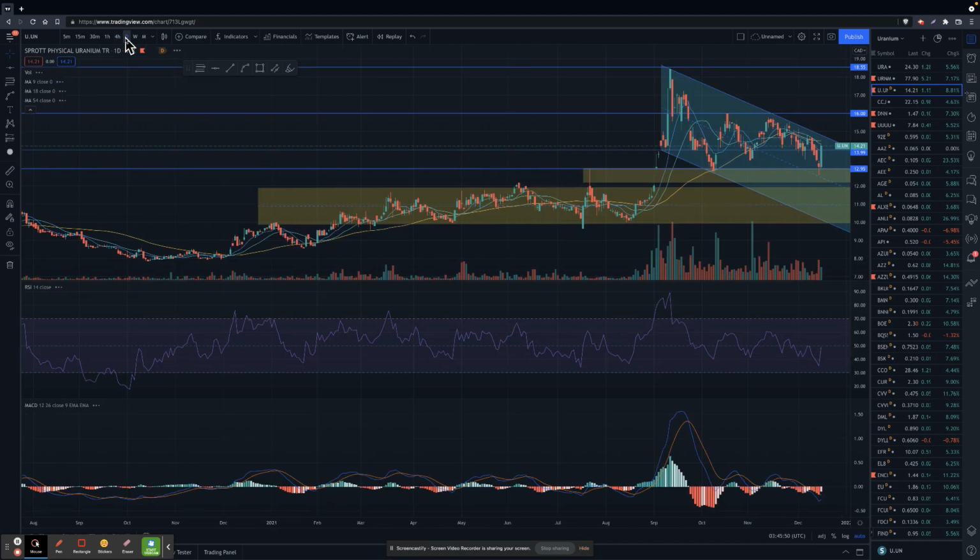Here, just zooming out a little bit on the daily chart, we had two buy zones. The significant consolidation between 10 and 12 broke out. This is when SPUT really went live here in late August, really rallied, and then we've been in this distribution phase, this bullish flag. And we finally bounced here the other day off the middle of this bullish flag, and today was a great follow through, but we still didn't close above the 50, so we still have some work to do. But if this flag breaks roughly above 15, then I think you're looking at a move that's going to take the SPUT into the 20s, mid 20s. So time will tell, but it's a very good sign.